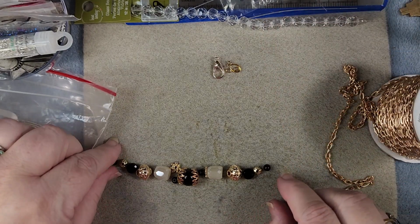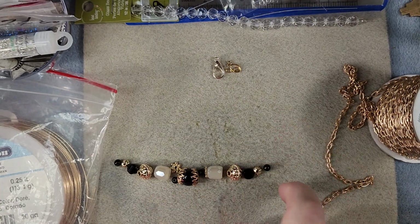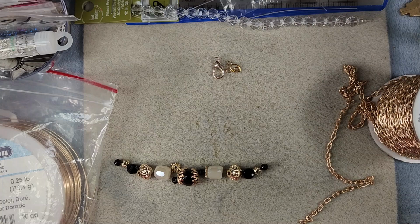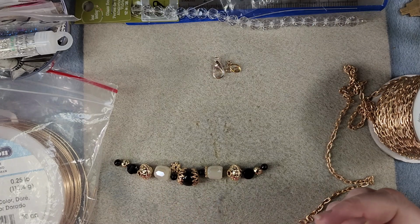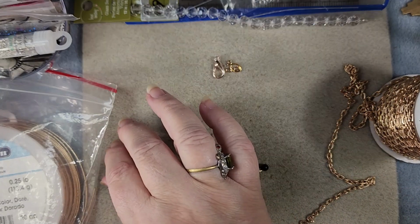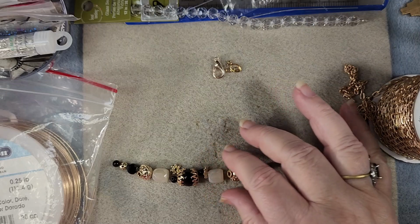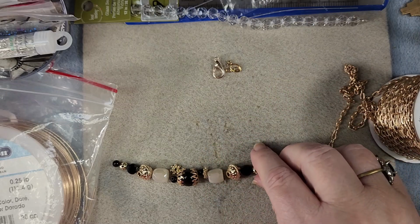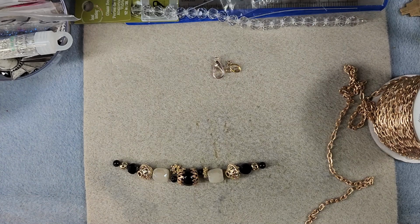Now, this is going to be a little longer than I normally make a bar necklace. I usually only make them about 2/3 of this size. If I wanted to do a smaller one, I could pull some of these beads out, but I think I like it this way, so I probably will not.